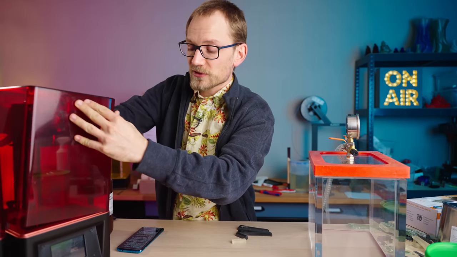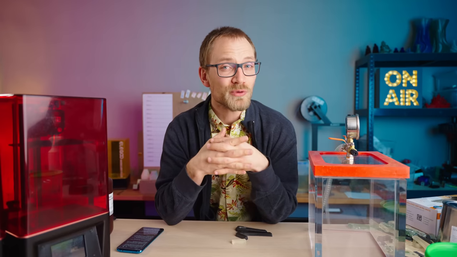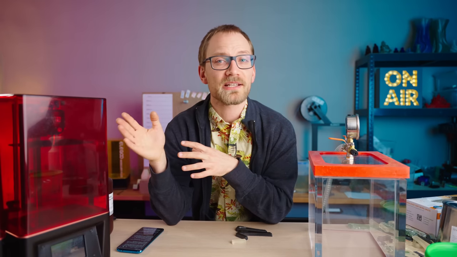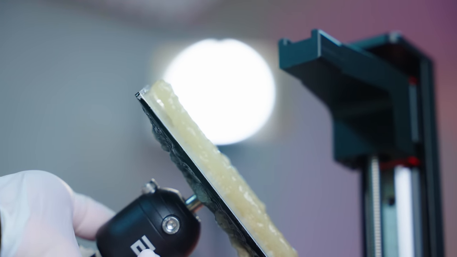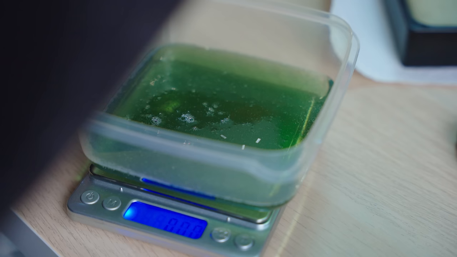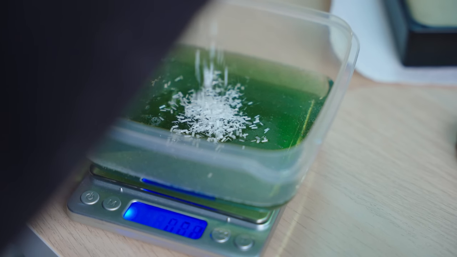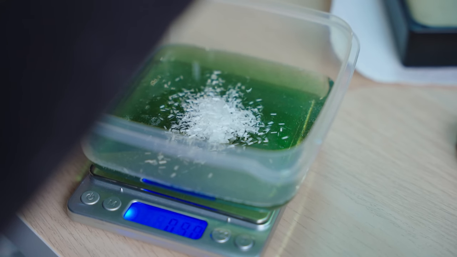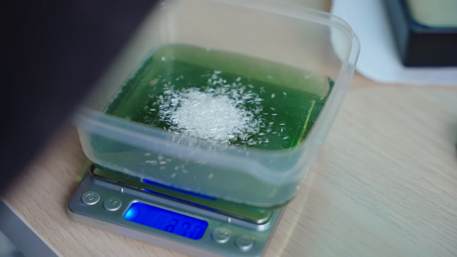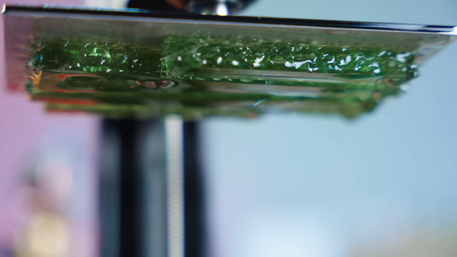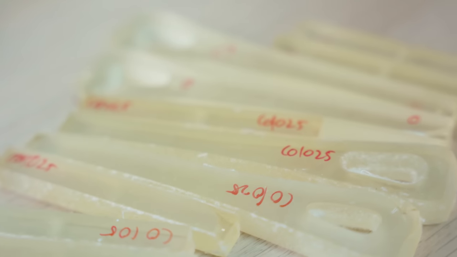So after that, I switched to the second Mars 2 Pro. I redid the test with 2.5% cotton added in; that printed almost well. I redid the test with the 2.5% chopped fibers added in. At that point I had run out of the regular clear resin so I had to use some leftovers, but this is the same type of resin, so it should be fairly comparable. But yeah, at that point, I had all my prints done and I was ready to move on to testing.